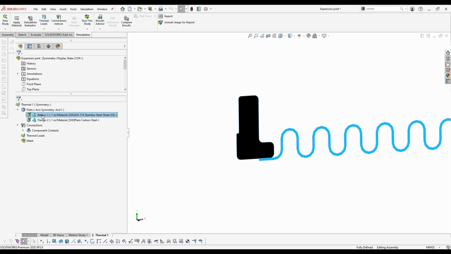And if you're using 2020, you'll see those teal colored tetrahedrons or pyramids, if you will. That wavy or curvy tetrahedron indicates I also have high quality elements, right? That's the default that I've set up in my simulation options. So I typically always mesh my parts using high quality unless I've got some specific circumstance or I'm having some kind of problem that I'm trying to troubleshoot with the mesh.